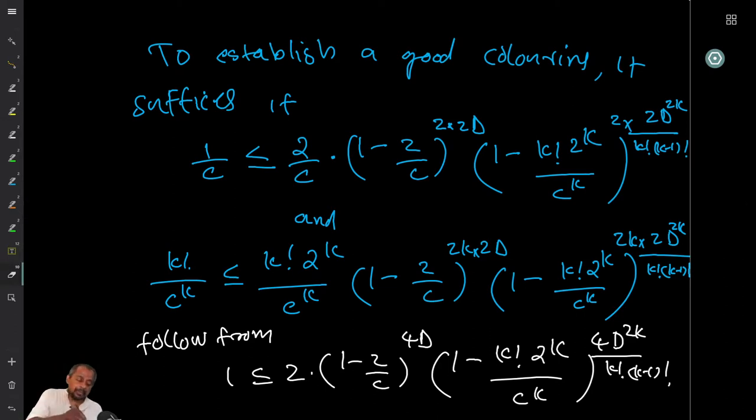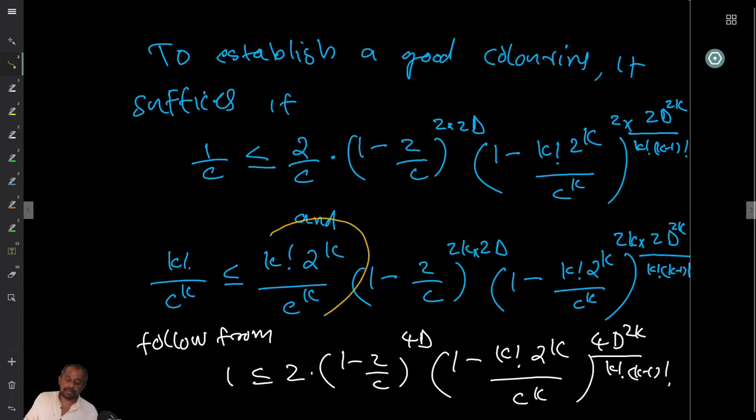So for the type 2 event now, I am defining, right? For a fixed type 2 event, the probability is k factorial by c raised to k, upper bounded by that number, k factorial by c raised to k. Now again, it is less than or equal to the corresponding constant, which is k factorial raised to k by c raised to k into 1 minus 2 over c, the 1 minus xj, right?